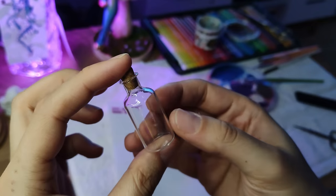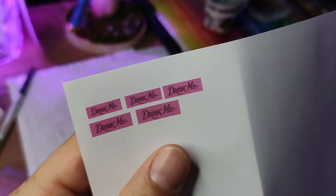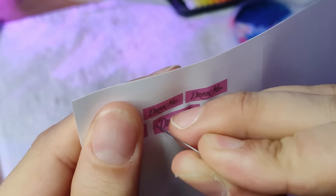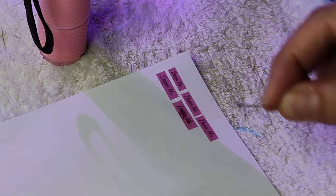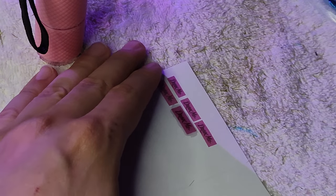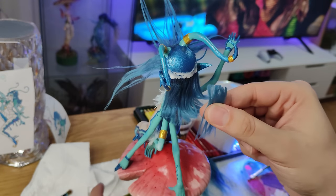In the meantime, I'll prepare the elixir. I'm trying to create a potion inspired by the classic drawn cartoon Alice in Wonderland from 1951. For this, I downloaded a template from the internet with the inscription, "Drink me." We'll create a hole in it so we can thread it on a string later. Then we'll cover it with UV resin and let it harden for at least 5 minutes.